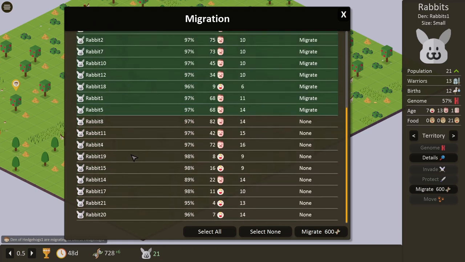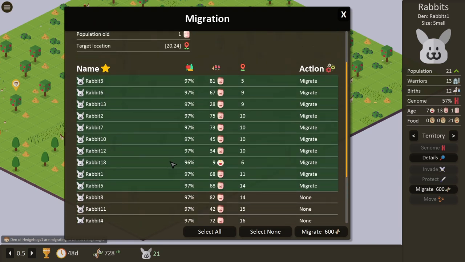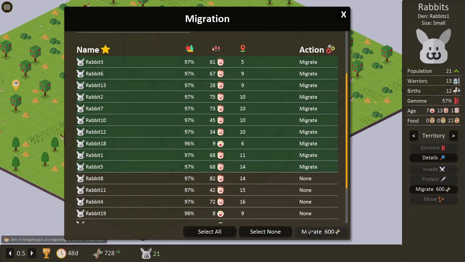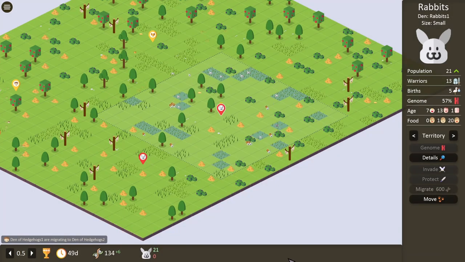We don't have to migrate everyone, do we? Very good. So these are all the old rabbits. Go on, migrate half of you. Go on. So all you go, there you go, running off to your new home. And what that actually should do is double our population ability to breed.